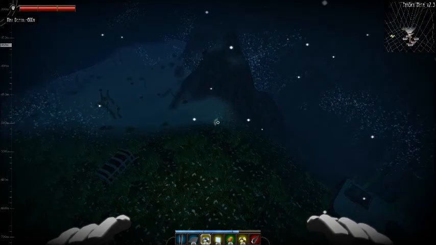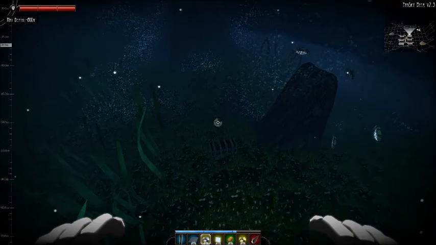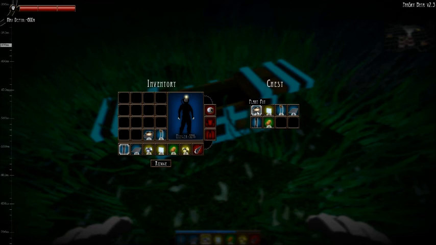Boop. Gonna expand my base when I get home, because I got like a crap ton of, what is that? Floors, yeah. Extractinator, glass walls, things.